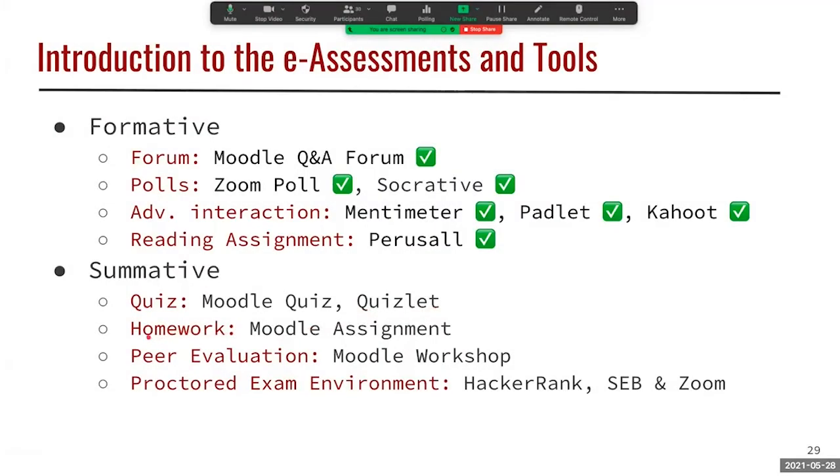I'll spend some time regarding this homework peer evaluation type of assessment. Like a traditional homework, we ask the teacher go to a classroom, give a handout with a question paper, or write down the question on a board and ask them to take it down and prepare the answers at home and come and submit it. It's a traditional homework.